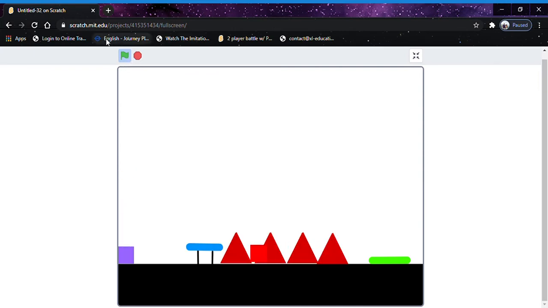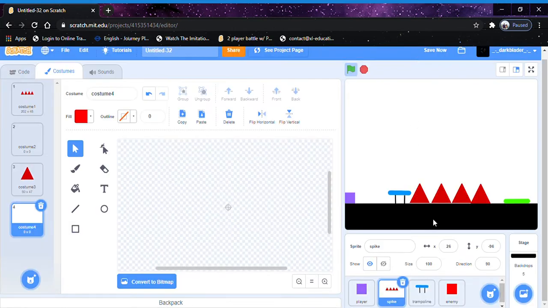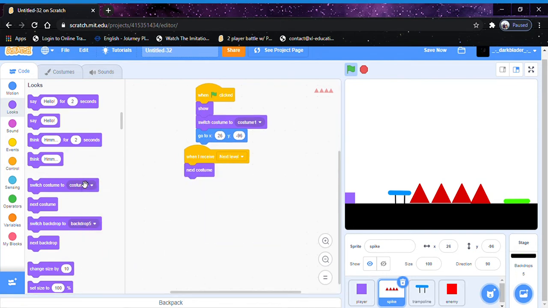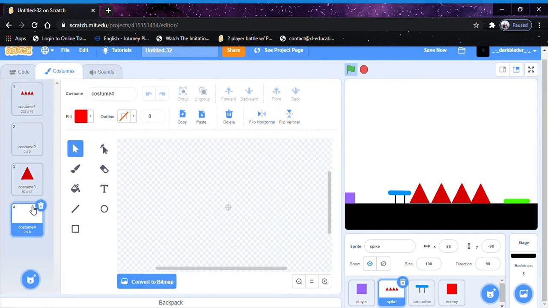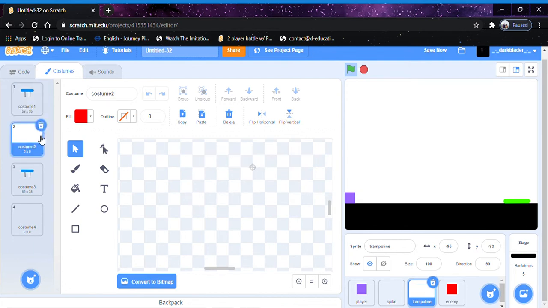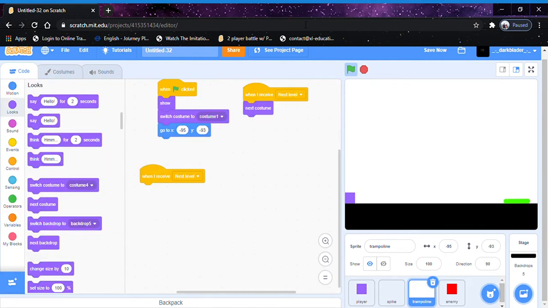Okay, sorry about that. Sometimes when the enemy comes, you might have to double click the green flag. The problem with the spike was that when it hides, it sometimes glitches out. So what I need to do is just add this and remove this. Instead of hiding it, I've just created another costume, except there's absolutely nothing. And in the trampoline that works as well. If you remember from my last video, I used this to make sure that I don't get confused between hiding and showing, so it's very easy. So now we've got this done.